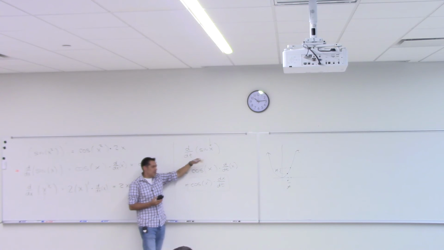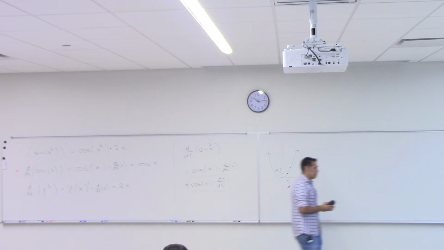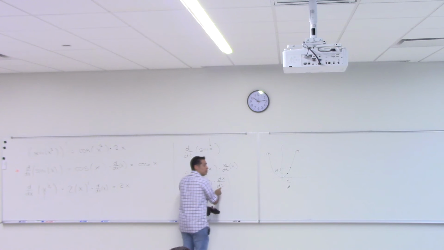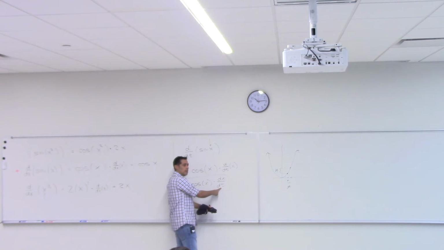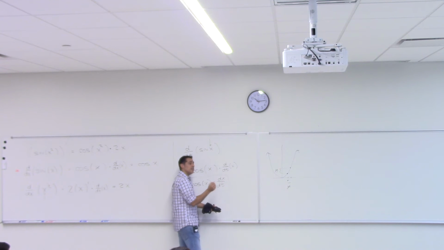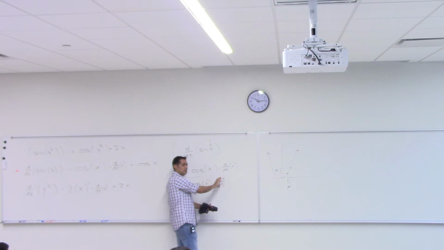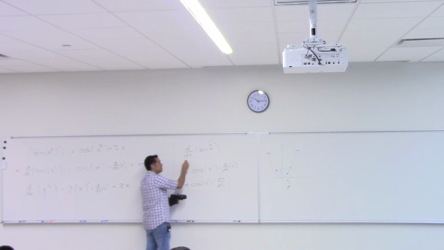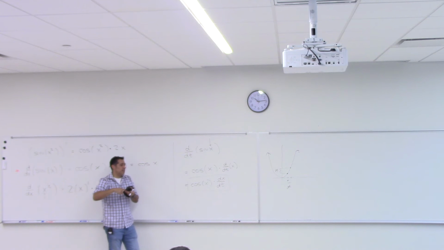All right, let's do another one. Yes? Does d just mean an infinitesimal amount of change? The dt is an infinitesimal amount of change of the variable t. And then dx is how much the x changes when you actually change the t. And this division is the ratio of the two. Okay? What we're not seeing yet in this example is how the t and the x are connected. I haven't given you any connection between x and t at this point.